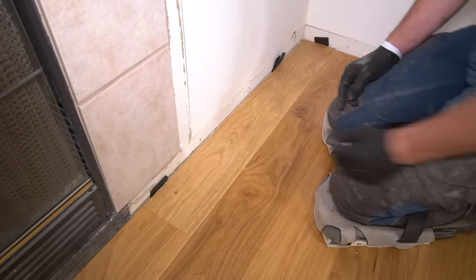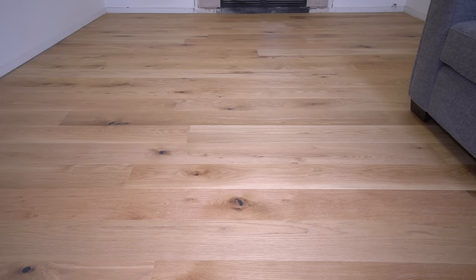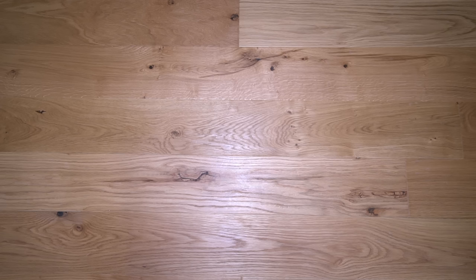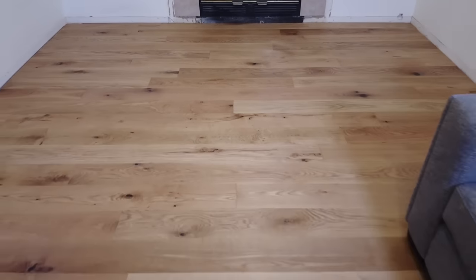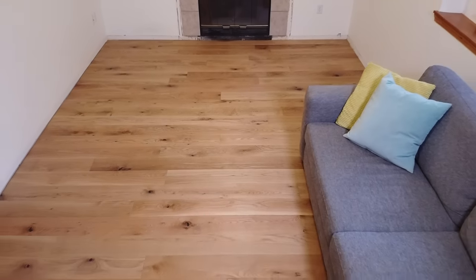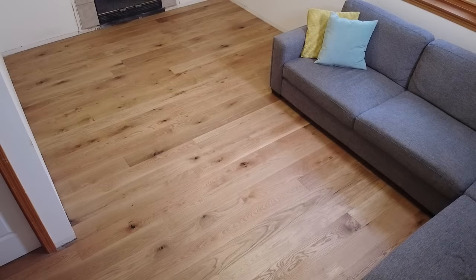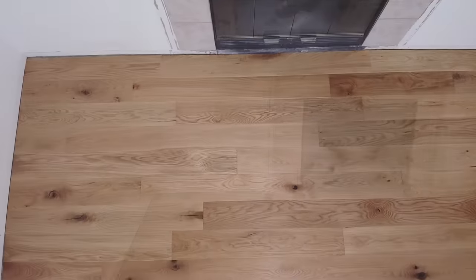After a few more wedges in place — we are done! I truly love how this entire room turned out. This flooring adds so much warmth and beauty to the space and completely transformed a very sad looking concrete slab into something beautiful and desirable. And that's what I call one beautiful sexy beast. Now — the stairs. But that can wait till next week.